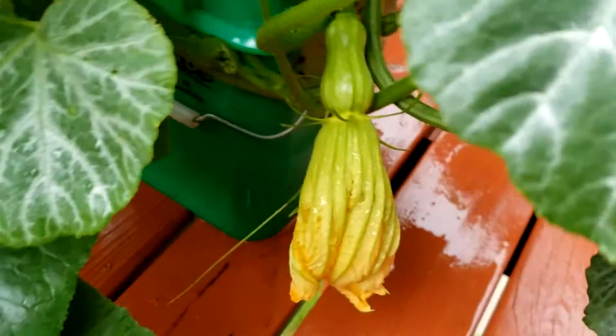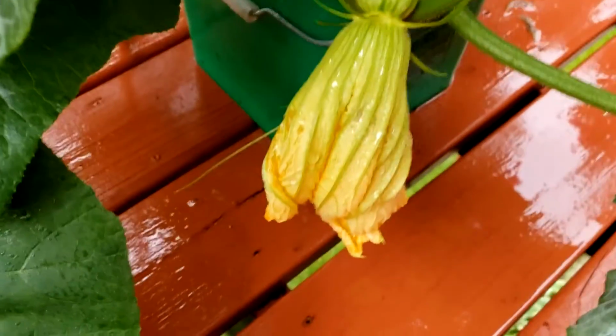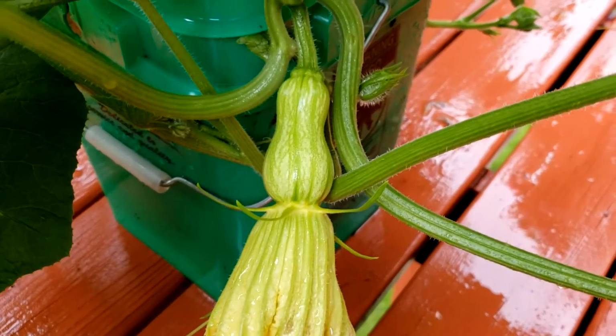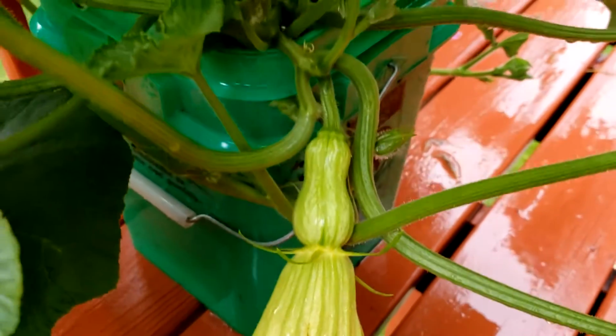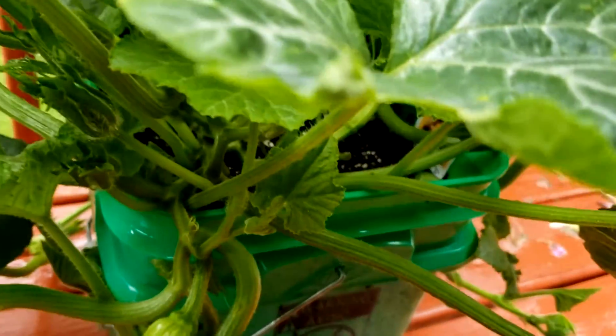This is my butternut squash. I'm kind of excited for this. Oh no. So that's my butternut squash. I'm seeing three fruit already. Oh, I mean four.